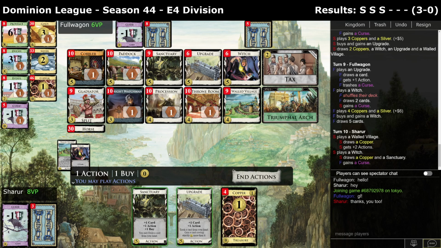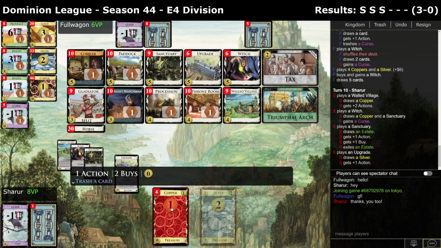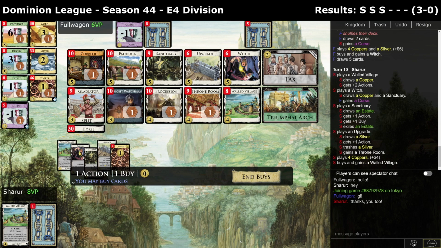All right, so if I draw... I guess Upgrade has to trash and Sanctuary doesn't have to exile, so it probably makes more sense to play the Sanctuary first. Now the question is, do I want to upgrade? I think I want to exile the Estate rather than upgrading it. I don't really want another Silver necessarily, I'd rather just get thin. Okay, so we could upgrade Silver into Walled Village or Throne Room. I think that's better than trashing a Copper right now. Let's go Throne Room, and get a Walled Village.